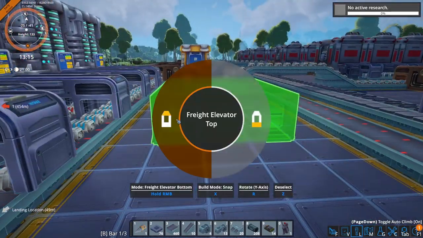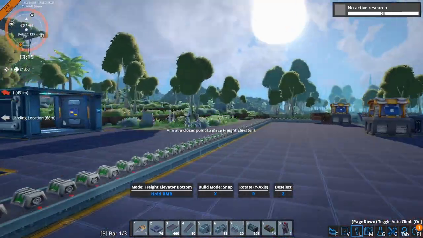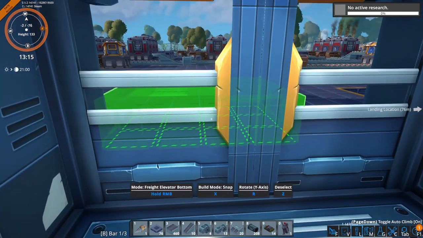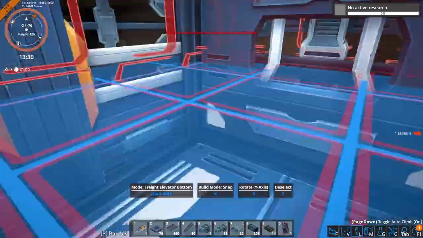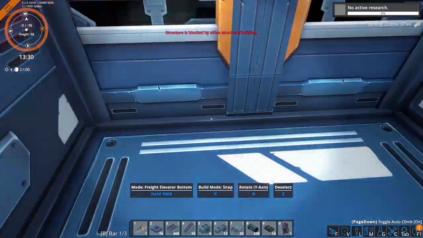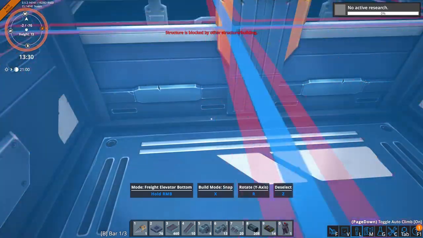So, bottom first, let's get down in the shaft. We are minus in here. Minus one, please. Going down. Going down, still going down. Now, it should stop us right above our foundation, I think.